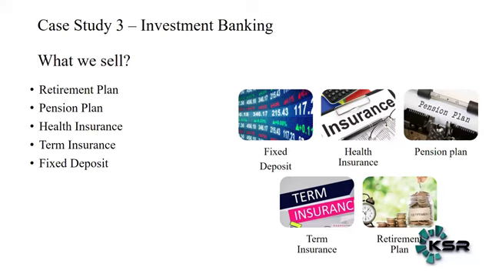So we do have a lot of investment plans. We do have fixed deposit, we have health insurance, pension plans, term insurance, retirement plans. Okay. Even now you're getting calls to your phone. Are you going to buy a term plan, insurance? You keep getting calls to your phone, right? Now again, same problem. People are not buying our products.